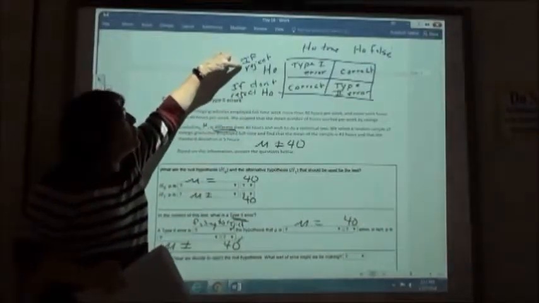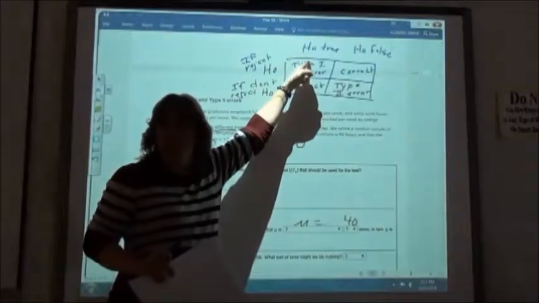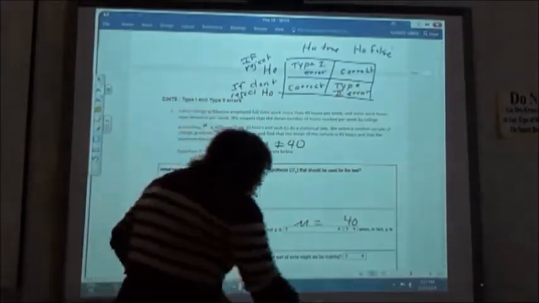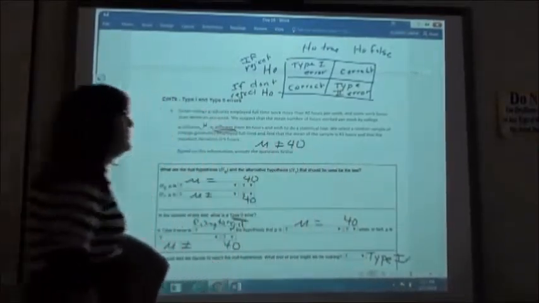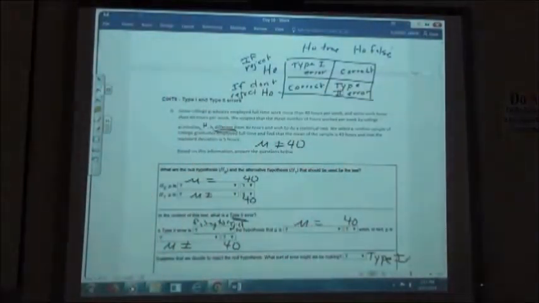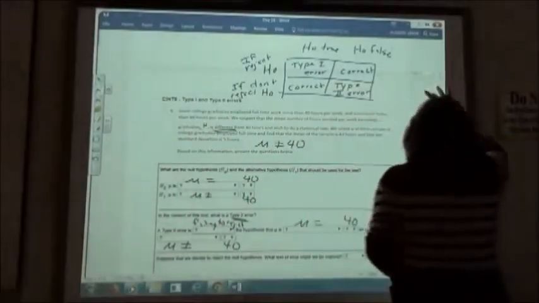If we rejected the null hypothesis, then we would be making a type 1 error. So if we reject the null, then it's a type 1. If we don't reject the null, it's a type 2. And that's basically what we're picking out from our table.